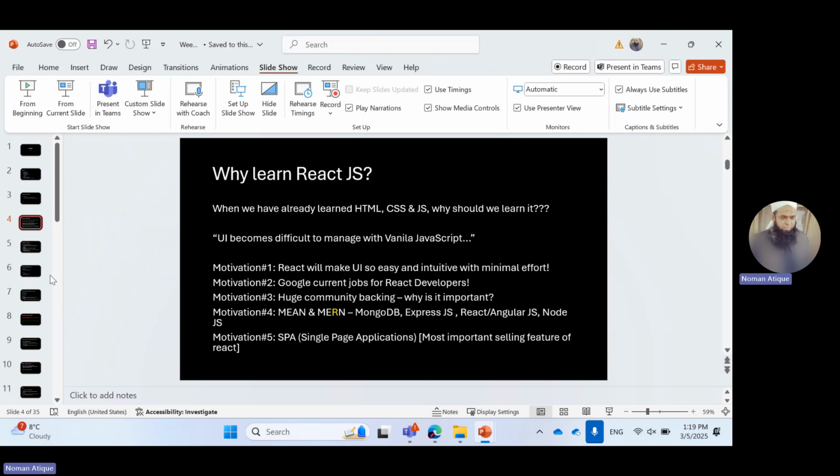So we learned Express.js. Then comes the R or A because it's either MEAN or MERN. So R is for React, A is for Angular. Let's talk about that. And then the last one is Node.js. Node.js is something that we have already installed over here. I told you that it's an environment, it's a platform where we are working.